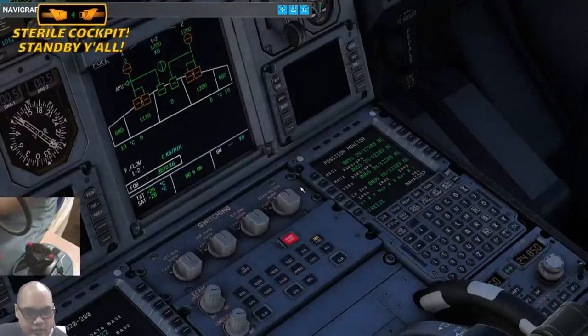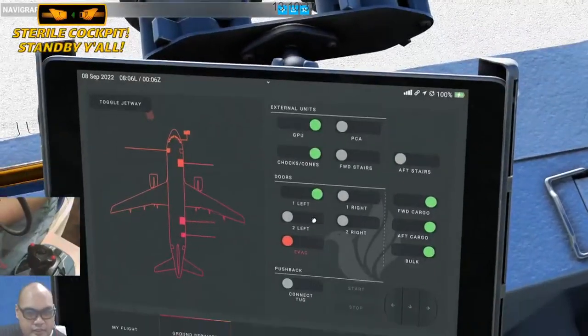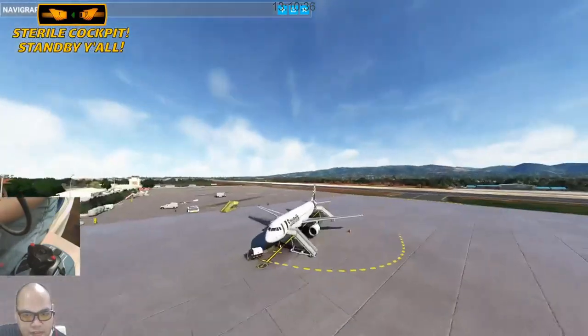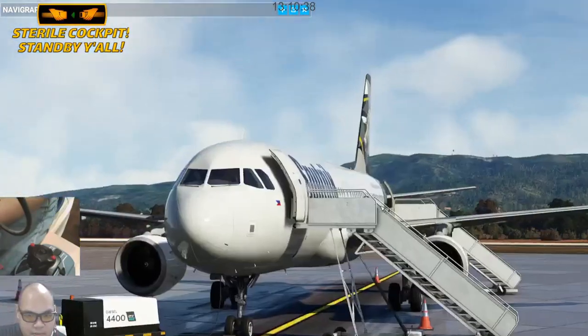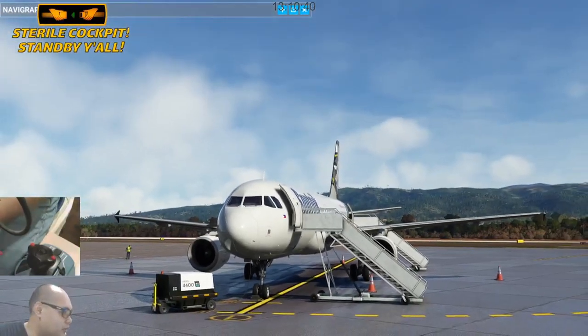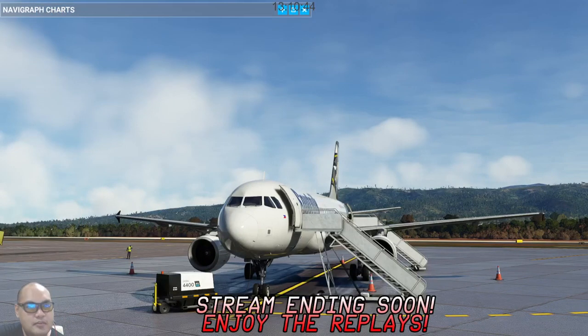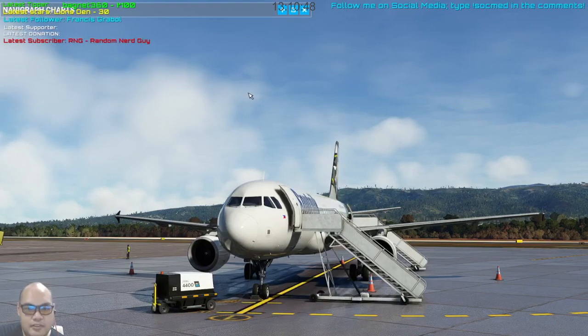Guys, welcome. We don't have stairs. Let's get stairs. Welcome to Airwil Zamboanga. So no replay, guys. We are going to be doing this, but we're going to be looking at the Airwil scenery first before we do. So let's go to drone view.